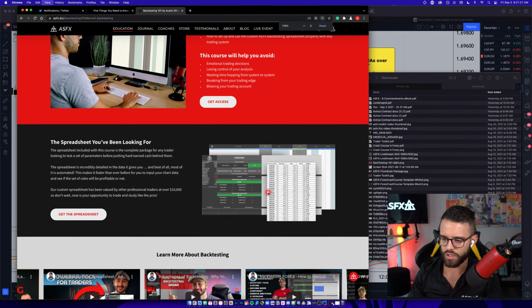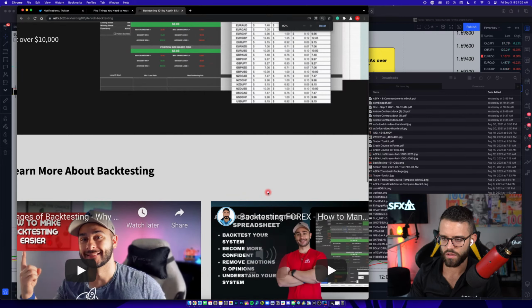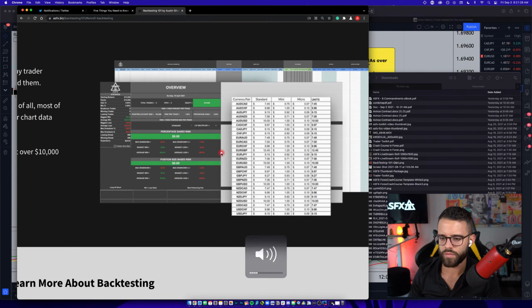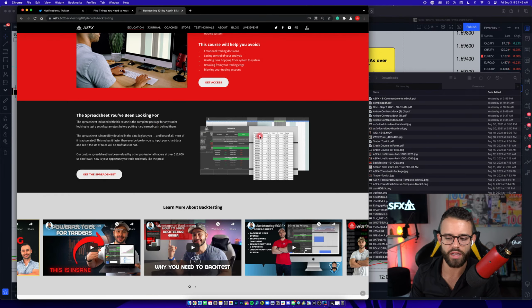Here, if I zoom in on this, you can see there's this whole back end where you can change your account size and see if your risk management, trading at a bigger size percentage-wise or smaller size, would still be profitable. You'll see how many losses you would take on certain pairs each month. It's very valuable, Tariq, for anyone, not just in ASFX, but I think ASFX members specifically will really find a lot of value in this.